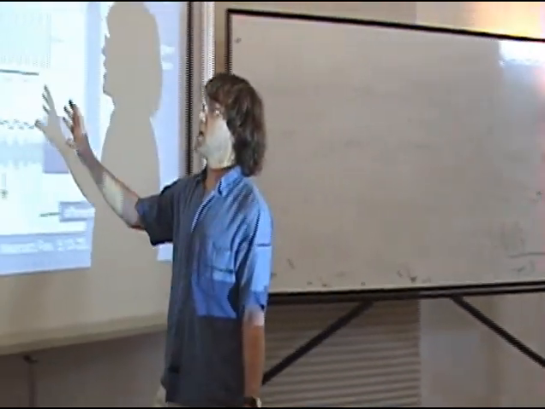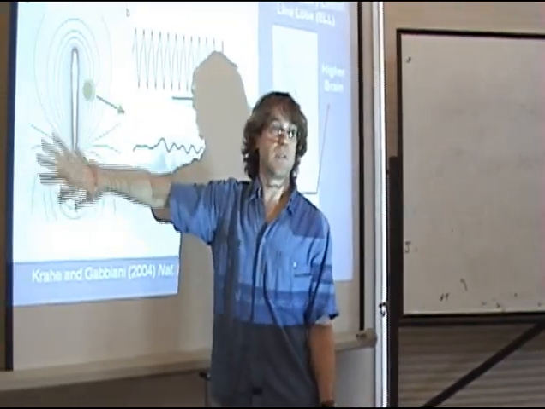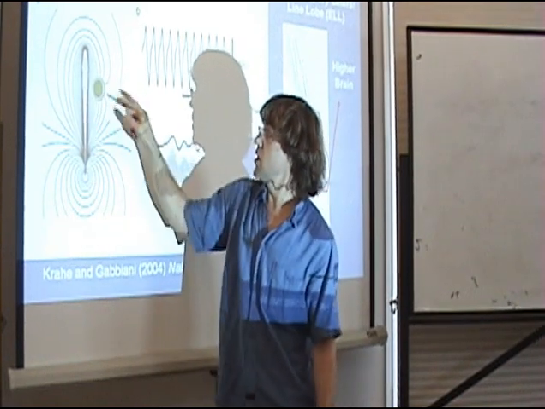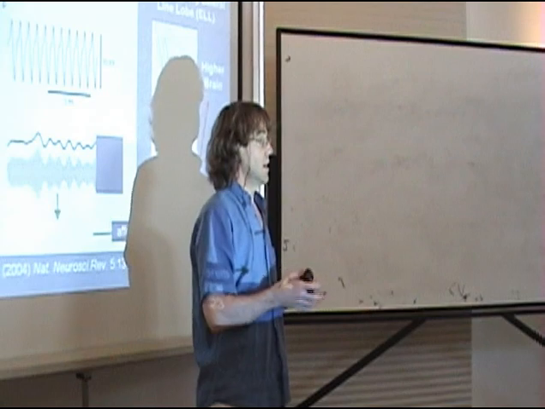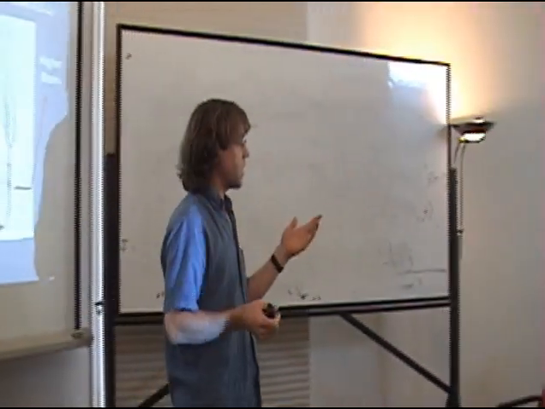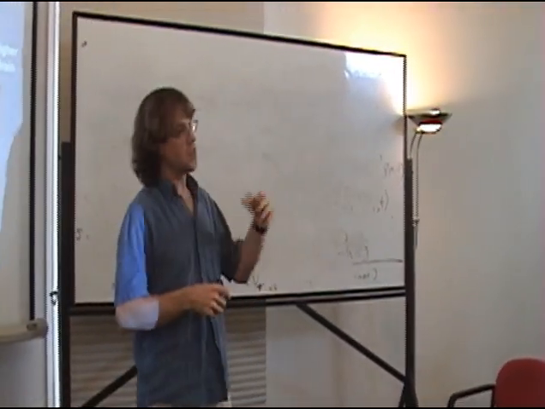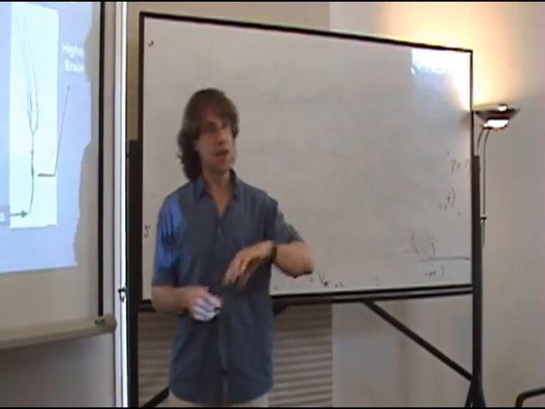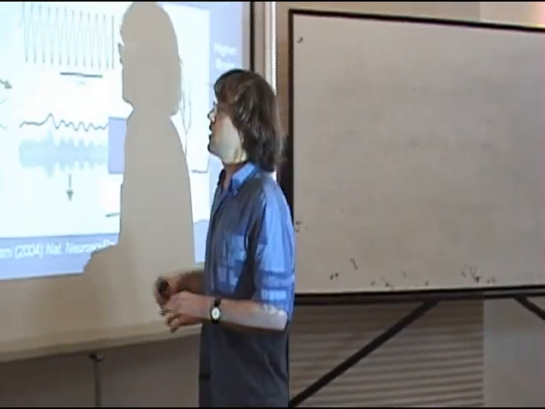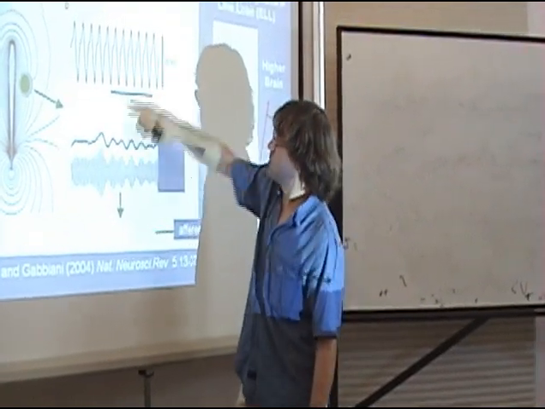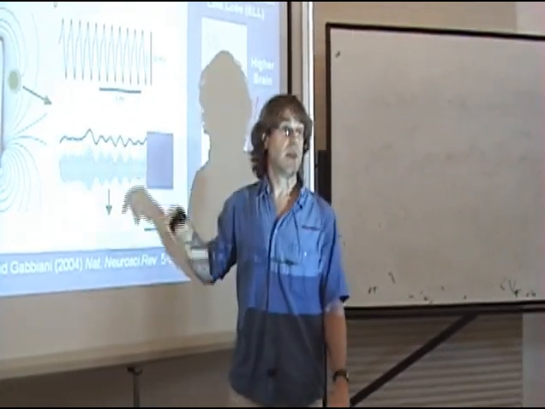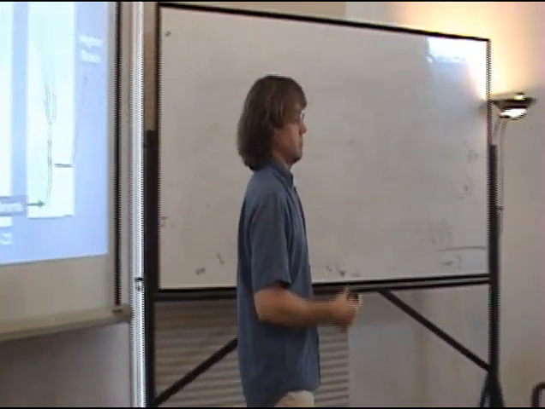Now, if you bring an object, so that sets up an electric field that's dipolar, you see? And when an object comes close by, this changes the field lines, if it has a conductivity different from the water. If it's a conductor or an insulator relative to the water, it's going to change things. And this waveform will now get some perturbation on top of it. And the fish reads out this perturbation.